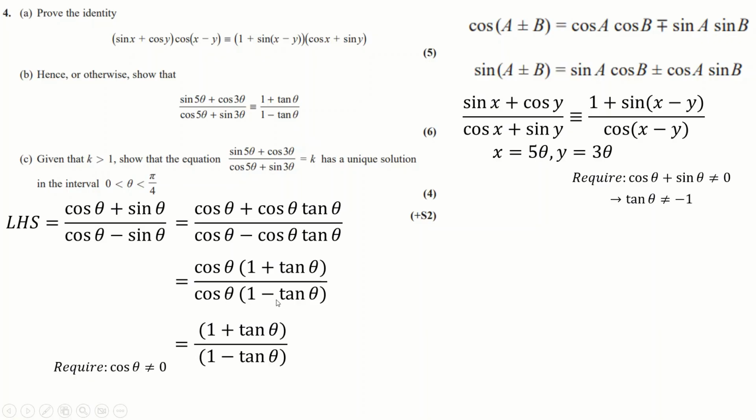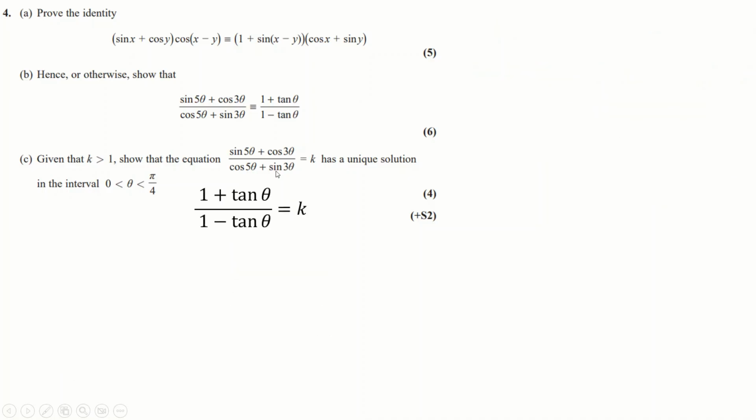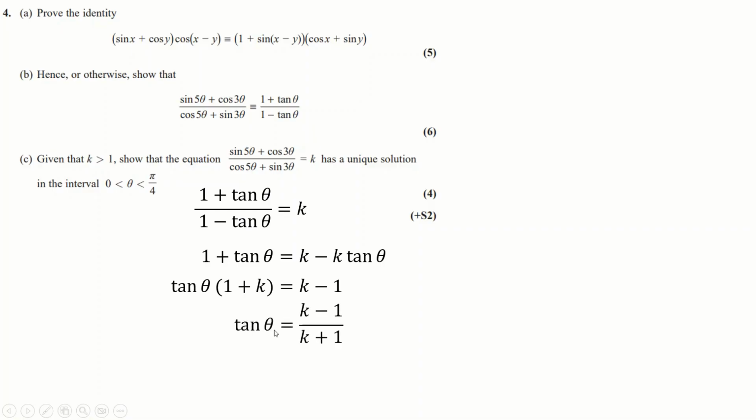Well, we just need this. Obviously, this equals this, so we need this to have a unique solution of k. We can just multiply across, and move over the tan to factorize and get everything in terms of tan theta. Now, this thing here is greater than 0 because k is greater than 1. But it's also less than 1 because the top is smaller than the bottom. And of course that means tan theta is locked, just like this is, between 0 and 1.